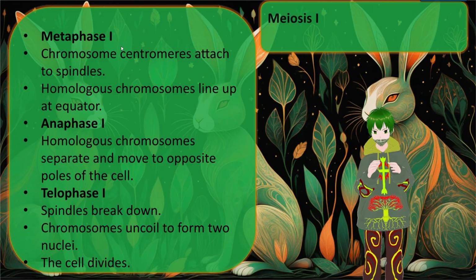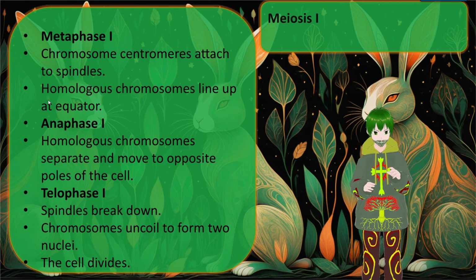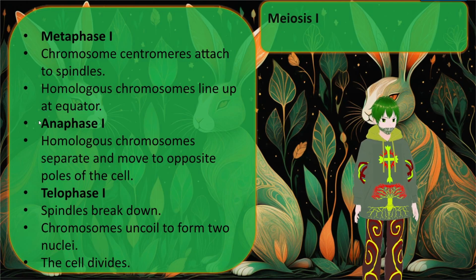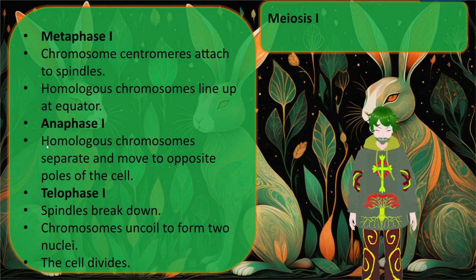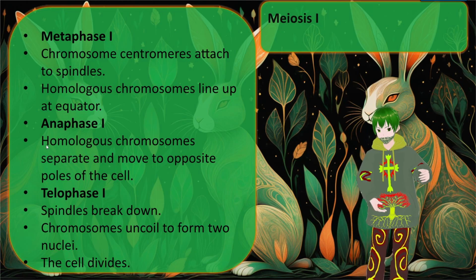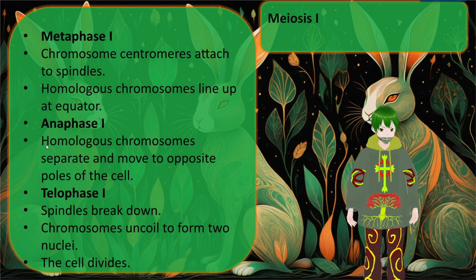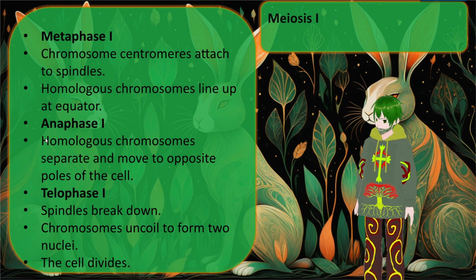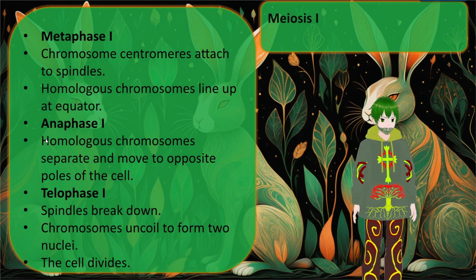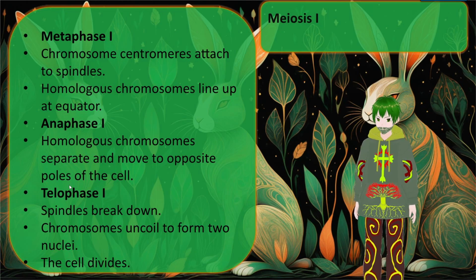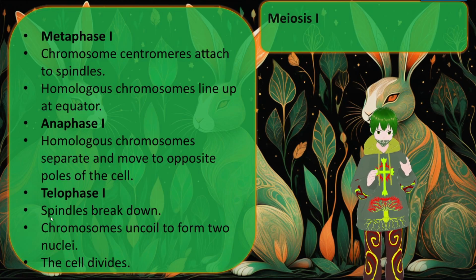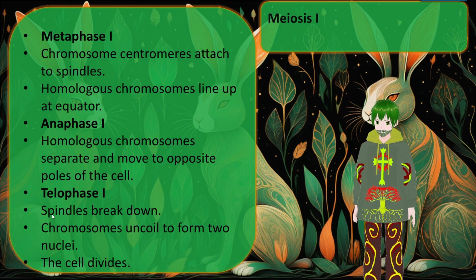Then you go to metaphase 1, where all your chromosomes are lined up, just like metaphase in mitosis. And anaphase occurs, and telophase occurs, just like in mitosis, and you wind up with two daughter cells that have 2N genetic information. So just like a normal cell, they split down from 4N to 2N. But again, they're going to undergo another cell division. And that is what we're going to talk about in the next lecture.